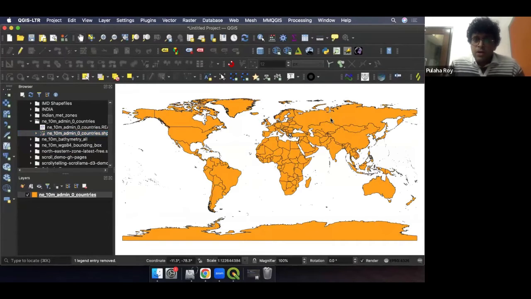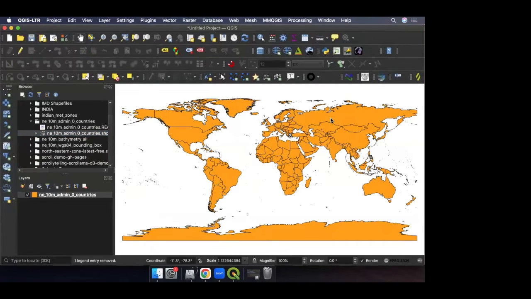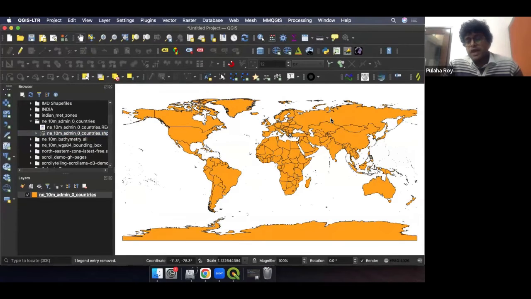There's a query from Nigel. What is a DBF file? So, if you see, it stands for Database. Nigel, there will be other files as well, like DBF, like .cpg and all this. Those are other things that you need along with the shapefile. Whenever you are sending the shapefile to someone else, you will need all the contents of the file.